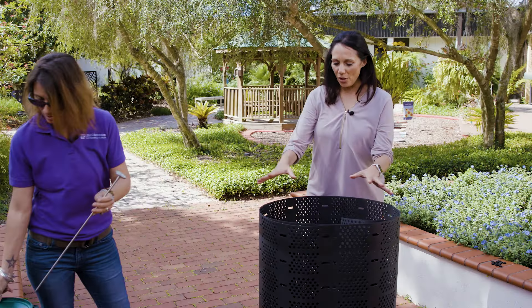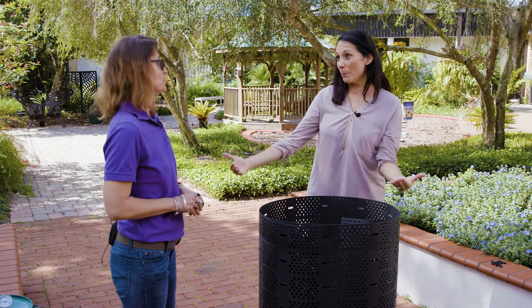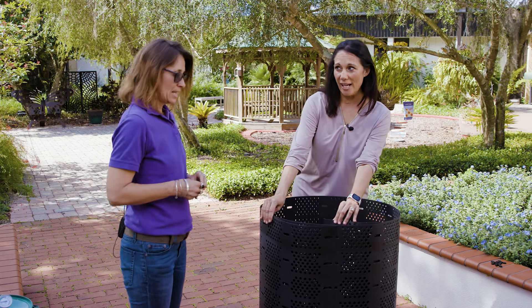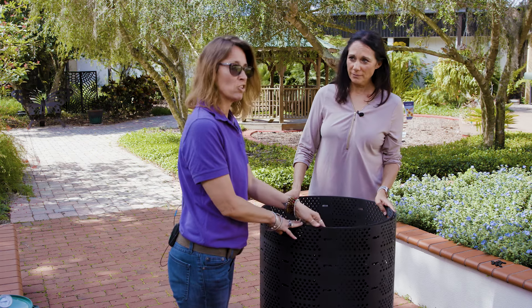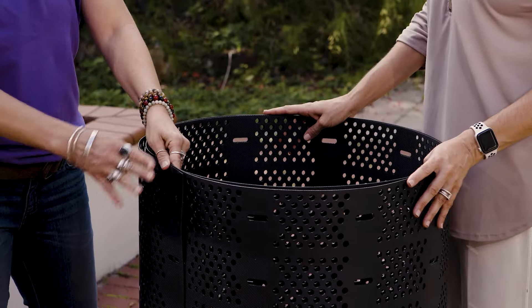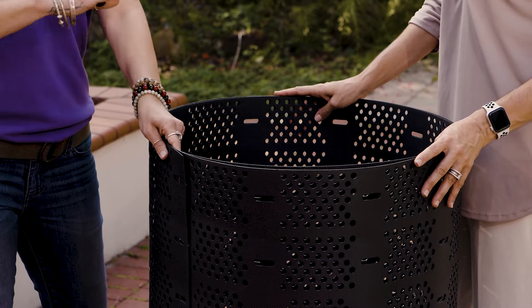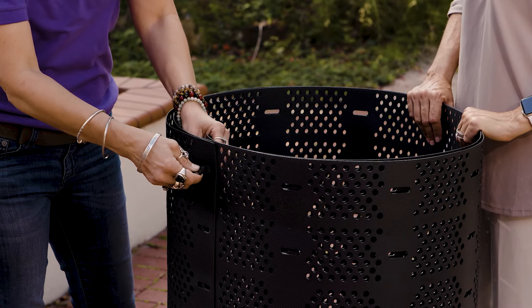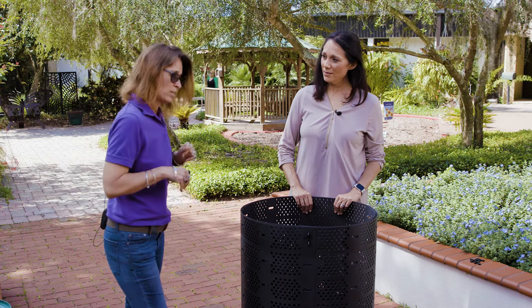So those bacteria are happy and breaking things down as fast as possible. You can do composting without a bin — some people just use a pile in their yard. This bin in particular is adjustable to your size needs. It's something you would get if you come to the Extension office and take our workshop; then you get the bin, the bucket, and the thermometer. It's adjustable to your environment, as large or as small as you'd like. It's very simple to put together — you just take the pin, stick it into the slot, and turn the pin. And now you can get started.